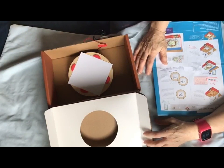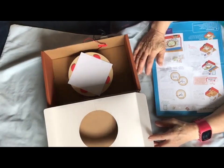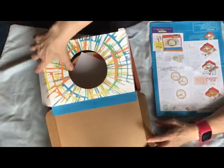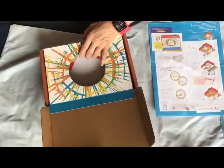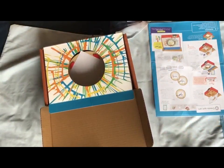It says, although your paint will wash off most surfaces, it can still be messy. Wear an apron or clothes you don't mind getting dirty and put down a mess mat to protect your work surface. Okay, so I have something on that I don't want to get dirty. So maybe we won't make the spin art. So I'm going to grab a t-shirt to put over my clothes that I'm wearing just in case. So excuse me for a second.